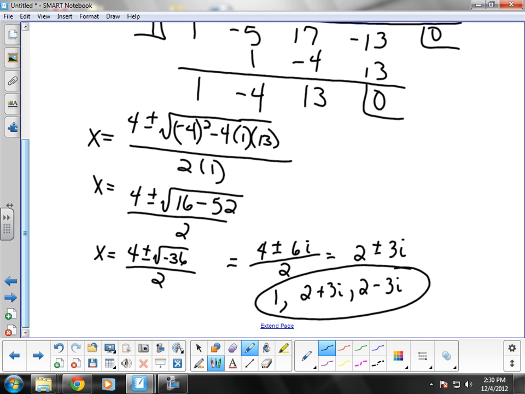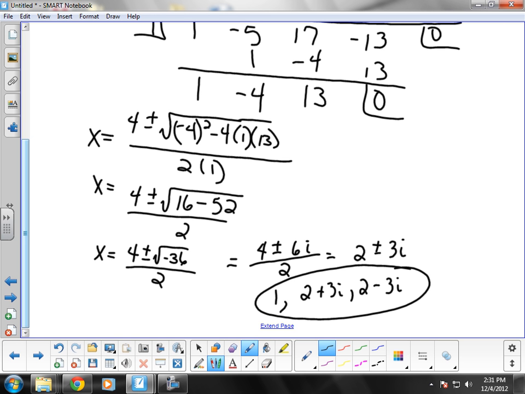So when you extend that, what you get is this theorem or this corollary, whatever you want to call it, that says that whatever my exponent is on my leading term, that's how many zeros I have. Some of them got imaginary numbers in them. Sometimes, like the last one, they were irrational numbers, and sometimes they're rational numbers, but you're going to have that many regardless.